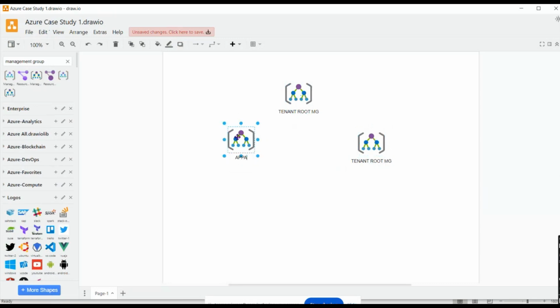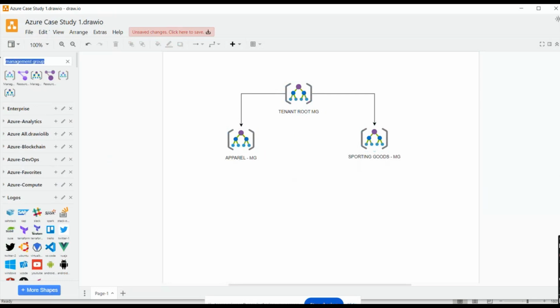They have given it as apparel MG, and they have got sporting goods MG management group. Now if you just click on that, it gives you an arrow mark. Wherever you want to have it, you can just click on that and connect it.